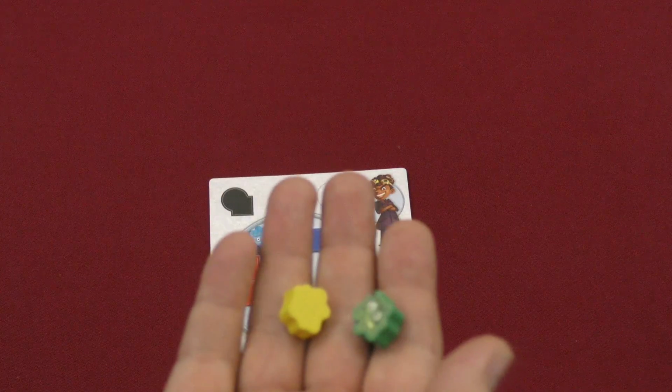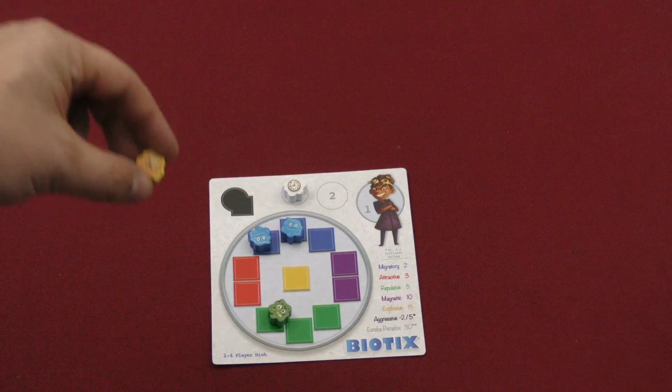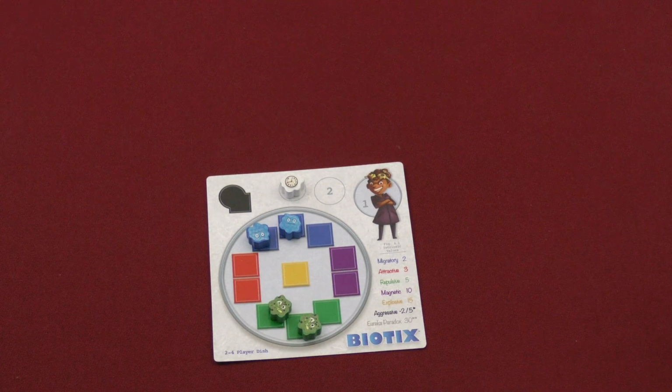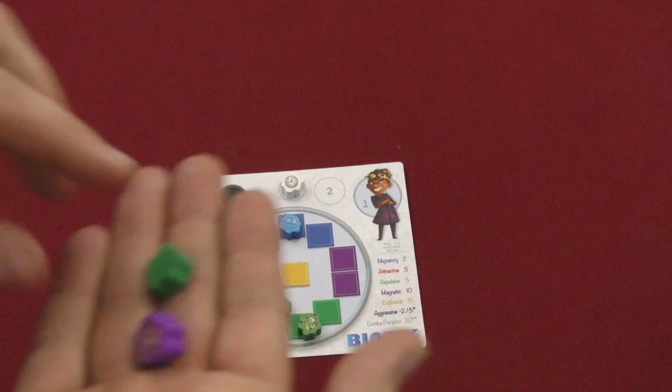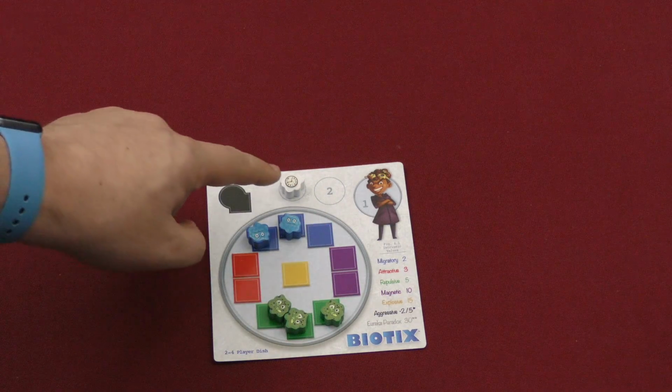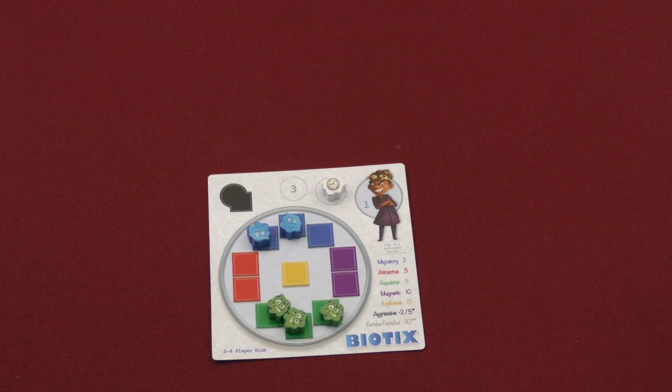Someone else draws 2. They get a yellow and a green. They give themselves the yellow, and they give the green to me. Everyone seems super generous. The next person gets a green and a purple. They give the green to me, and they keep the purple. Now, when it gets back to my turn, this timer goes down to the number 2.